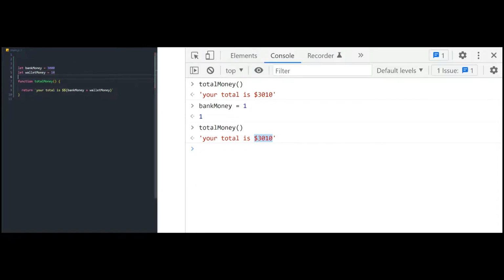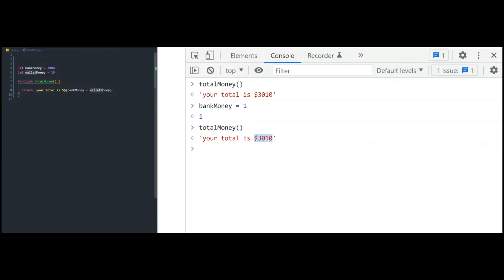All right, so closure says if something is inside a scope, AKA curly brackets, in this case, it's inside a function scope, whatever is inside the function scope can access the outside or the global scope. So that's why in our return statement, we get access to bankMoney because it's outside, right?